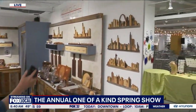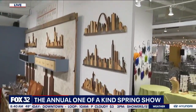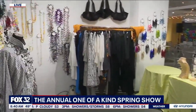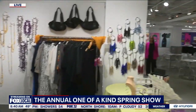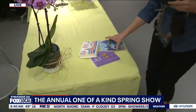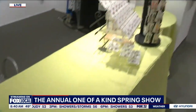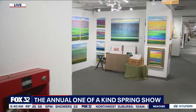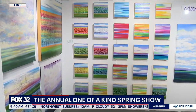Look at this woodwork over here! Look at these skylines — you can tell St. Louis up there, and you can see the needle, I think they call it, in Seattle. And then these creative necklaces, like the one I have on. I also found some stationery that is so unique and original, all kinds of fun stuff, including paintings. So much original artwork, all on sale at this one-of-a-kind spring show happening at the Merchandise Mart.